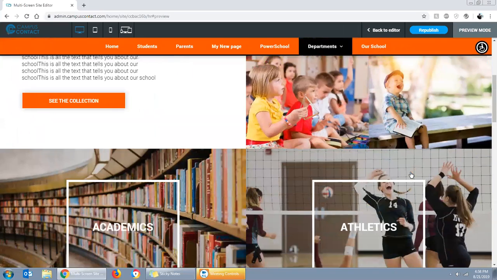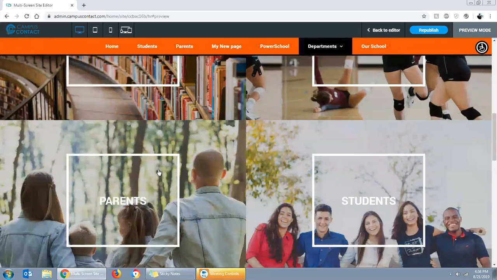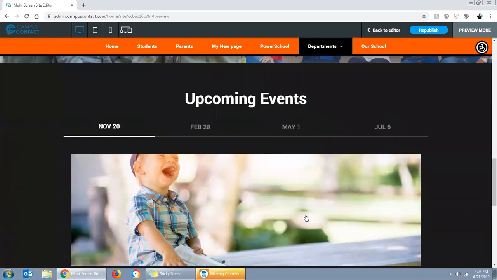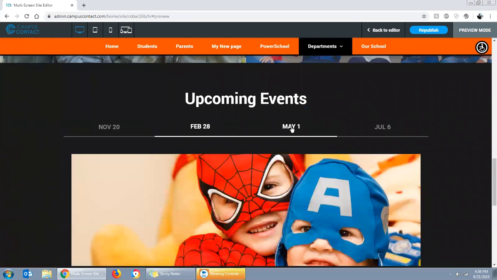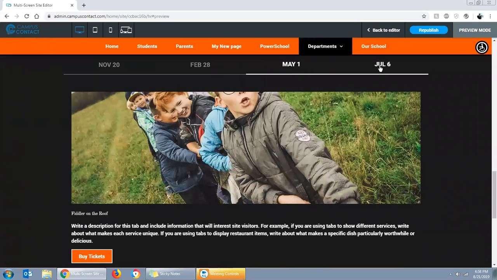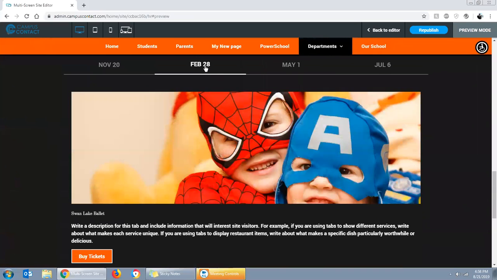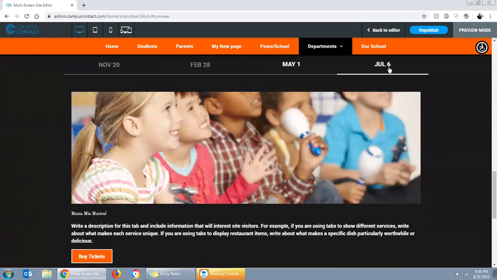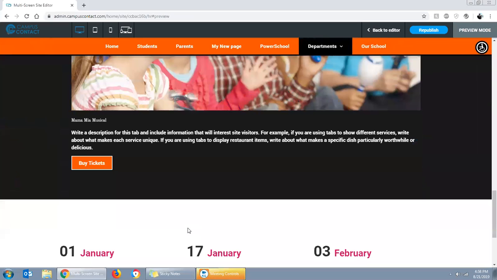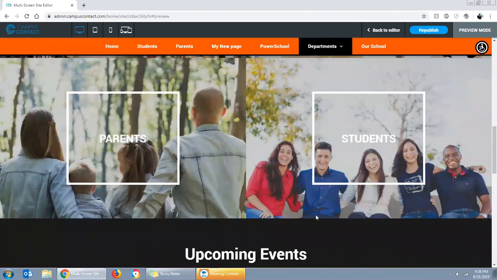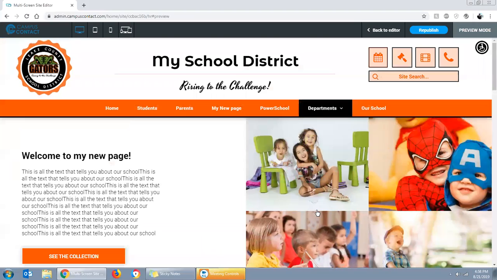So personally, I love the way it looks. It gives you a lot more versatility, and it makes your site look really professionally designed. Keep in mind that all of these different sections were designed by real designers, not just me, but actual designers. I am not an actual designer. I'm a wannabe designer. But these were done by professionals, and you can see they actually are laid out beautifully.